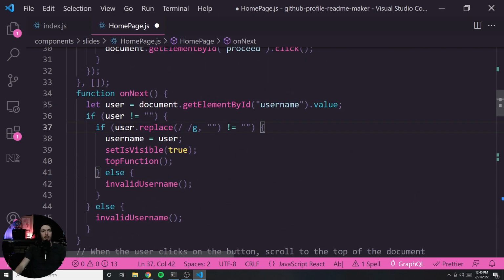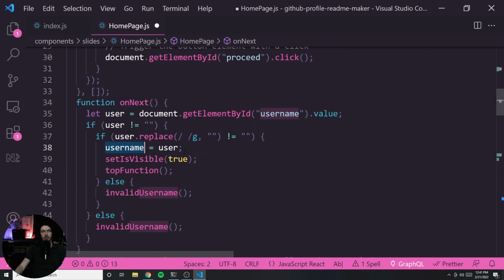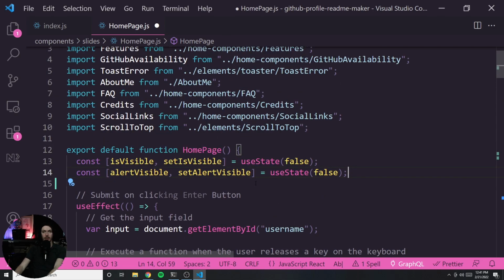All right, so it looks like there's some cleaning of the string. It cleans up the string a little bit, removes empty white space. And then I don't know why there's a reassignment of the variable username here. That's strange to me. I don't know what the purpose of this is. You're setting what appears to be a global variable. I'm not sure. I'm going to get rid of that because I just wrote that.